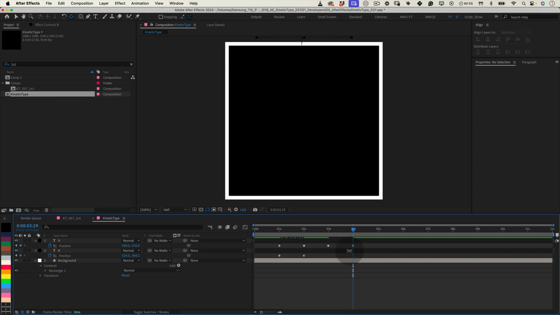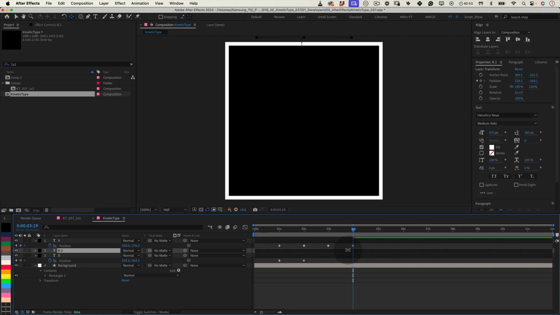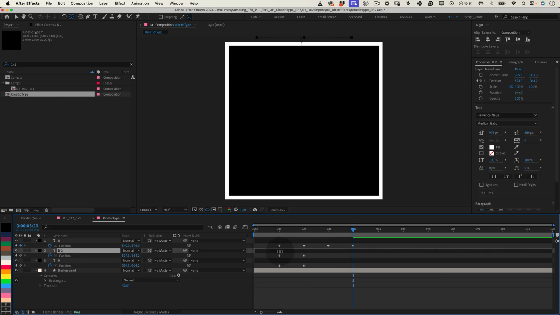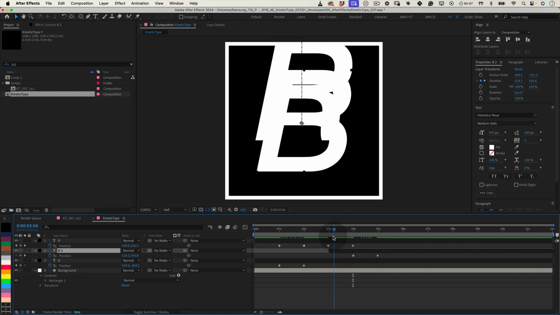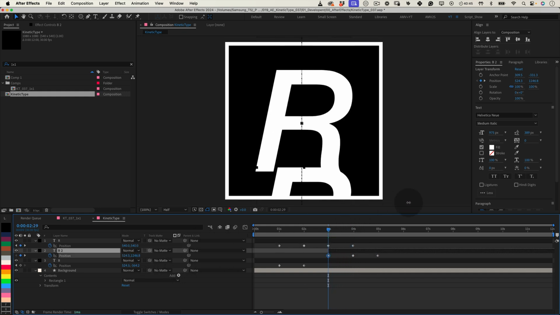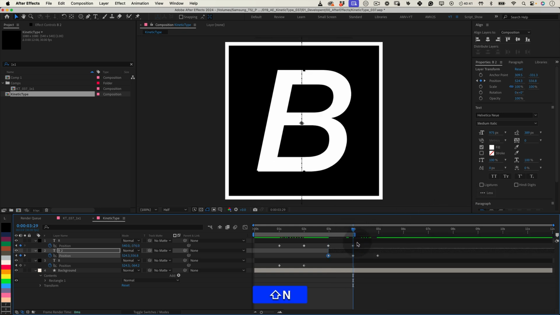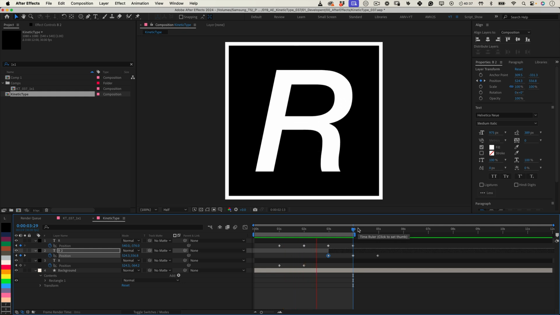Now let's make the animation loop. Duplicate our first text layer, B, and move it so its first keyframe starts at 4 seconds. Then move the timeline cursor to 3 seconds and move this layer down, out of the composition. Trim your work area to 4 seconds and hit preview. At this point, the animation isn't very exciting yet, but don't worry.